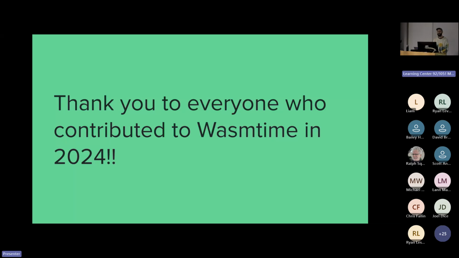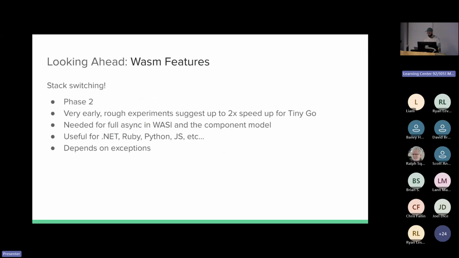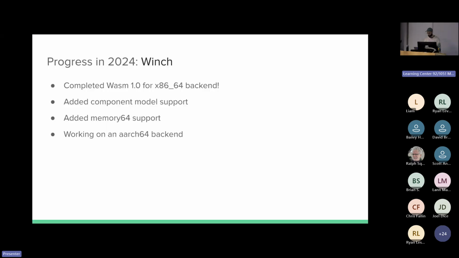So I have 2 questions. One is about the ARM64 support in Wasmtime. I'm just curious about the current status. I saw you have the plan to add the ARM support in 2025 next year. Another question: I know the Bytecode Alliance has 2 WebAssembly engines, Wasmtime and WAMR, the WebAssembly Micro Runtime. I'm just curious, will you continue maintaining the 2 engines, or will Wasmtime be the future engine?